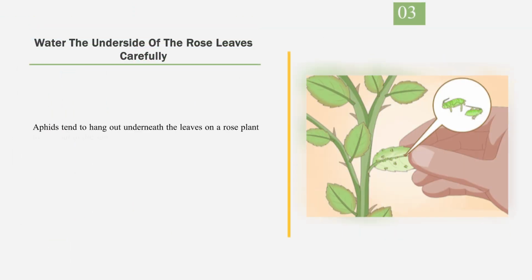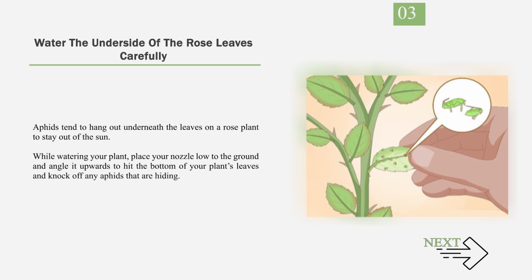Number 3. Water the underside of the rose leaves carefully. Aphids tend to hang out underneath the leaves on a rose plant to stay out of the sun. While watering your plant, place your nozzle low to the ground and angle it upwards to hit the bottom of your plant's leaves and knock off any aphids that are hiding.